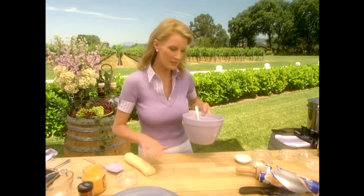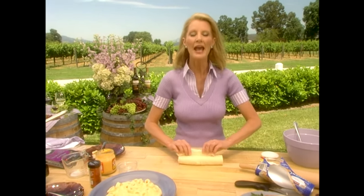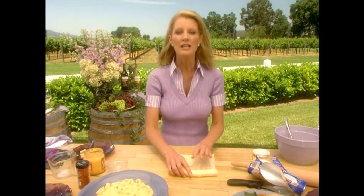We'll roll out our dough in just a second. These cheese calzones are going to be just as good as that six cheese tortellini. And when we come back, I'm going to finish these up. I'm also going to show you a great white wine fondue and some poached pears with port.